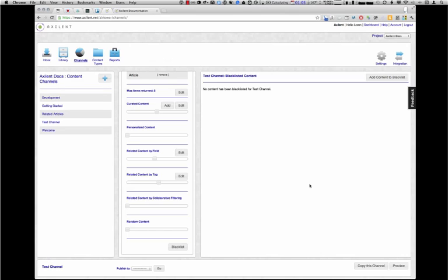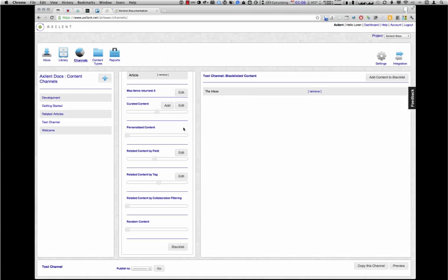So this will override those algorithms, even if you have curated content that lists a particular item. If it's in this blacklist, it will be removed from the channel before it's delivered to the front end. Adding content is very similar to the curated content. Basically, it gives you a search screen. You can show your favorites again if you want, and you can choose any item. It'll go on the blacklist, and now this will never appear in this content channel.